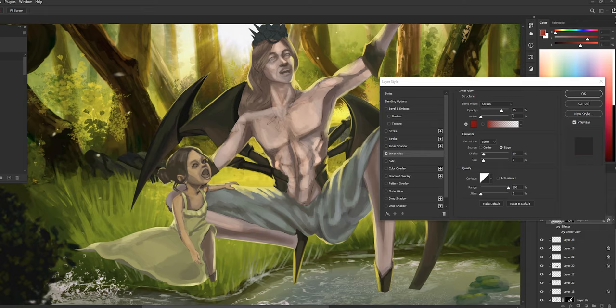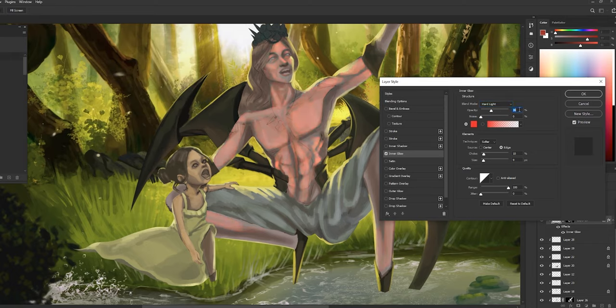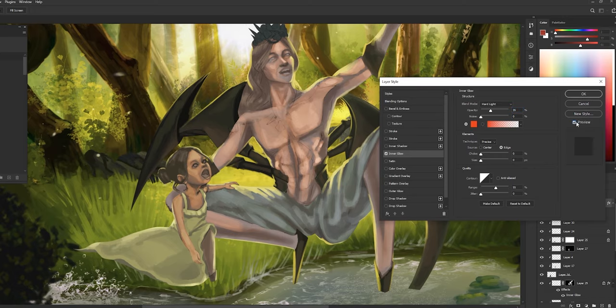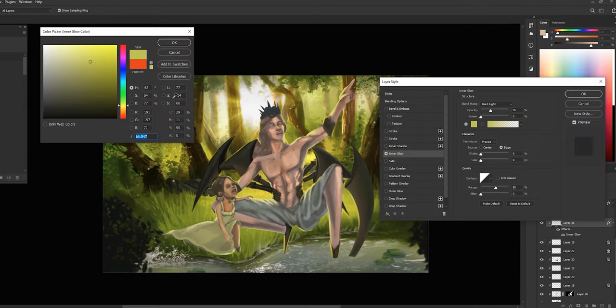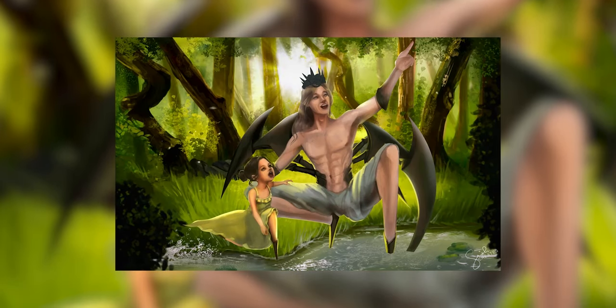So I've picked a red inner glow and set it to hard light blending mode. The opacity is at 35% with zero noise. The technique is set to precise, source is edge, choke and soften are both set to zero, range at 55% and jitter at zero. And boom, that's your Terminator. And it took less than a minute because it automatically applies the style to all of the edges in the highlight. Dang, man, that really made a massive difference.